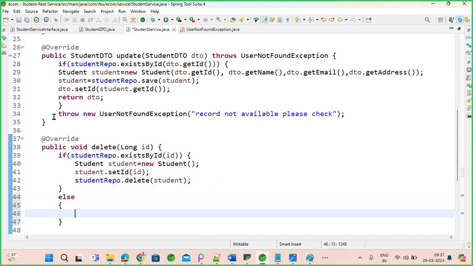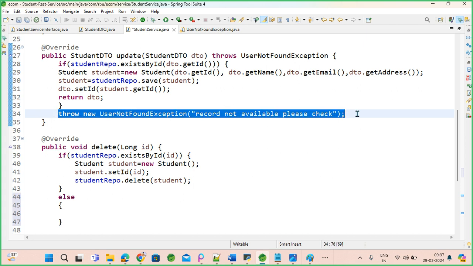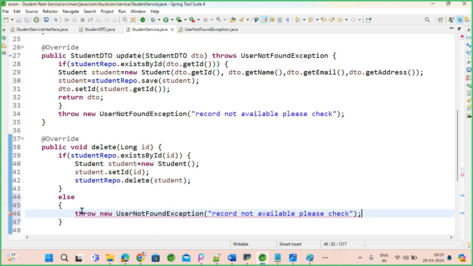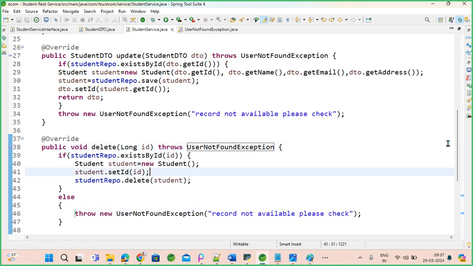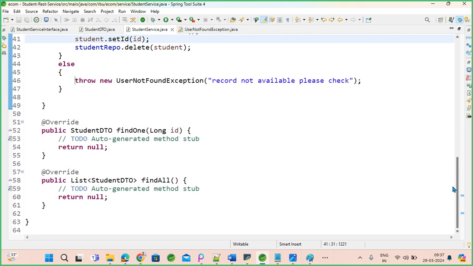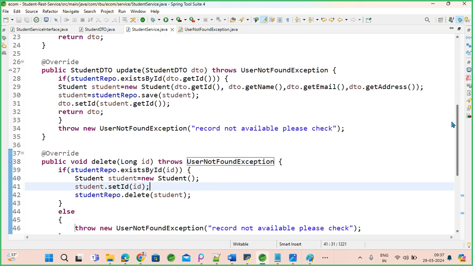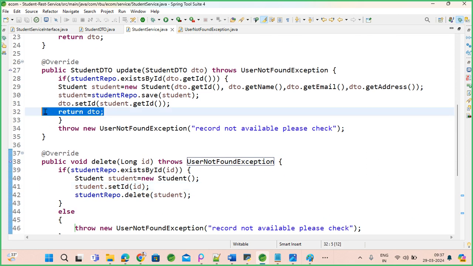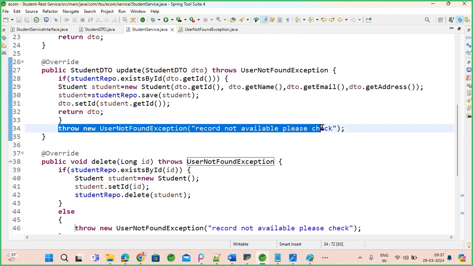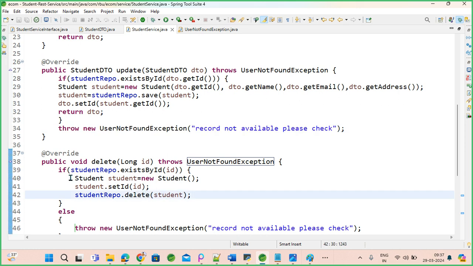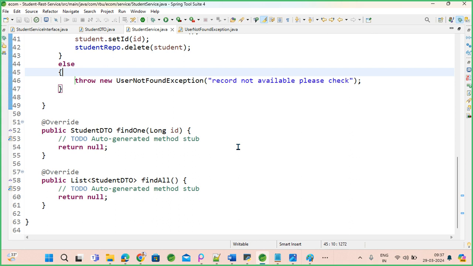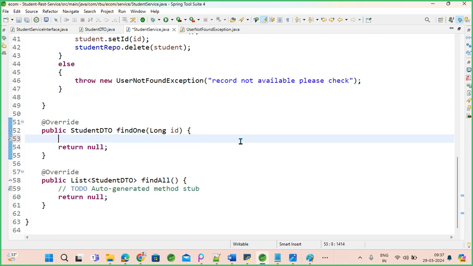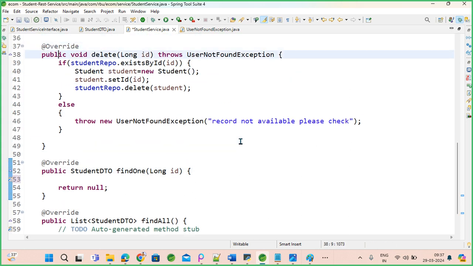Else, in the else scenario you may throw an exception. As I have written here as a last statement, without else I can write this, but in this scenario I don't have any return, right? That's why I added else.